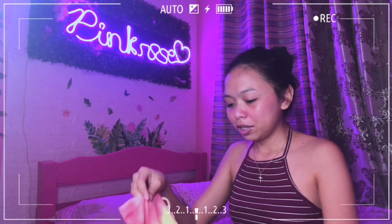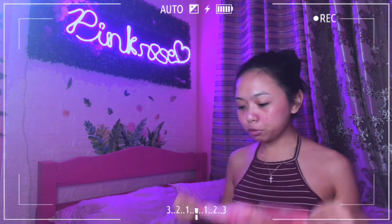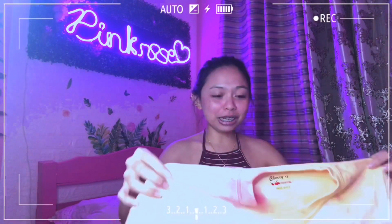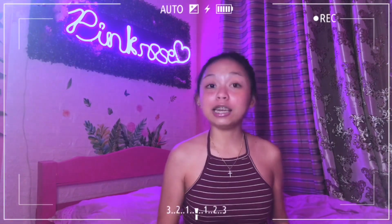Oh my God, alam niyo na. Oh my God, these are DIYs. Tingnan. Oh my goodness. It's a tube. A tube and... Wait. Hala! It's a crop top na shirt. Tingnan nyo, guys. Wait, I'll stand up, ha? Dang it. My God. Akala ko isa lang, pero bakit meron pang pa-tube? Oh my God, thank you talaga. It's so nice. And then meron pang isa. Feel ko partner to sila.